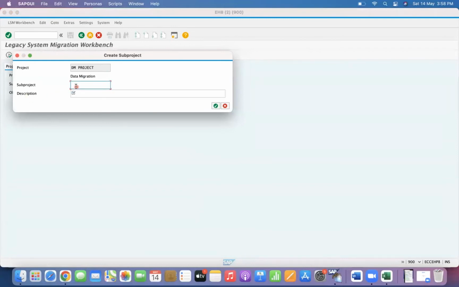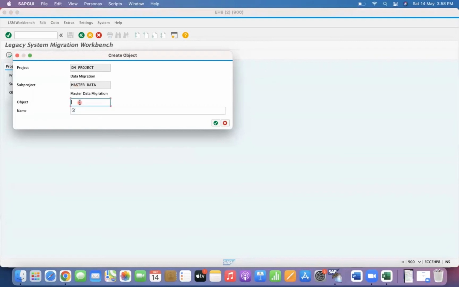Subproject, master data. Migration object, let me keep it MVK2, maintain condition records.